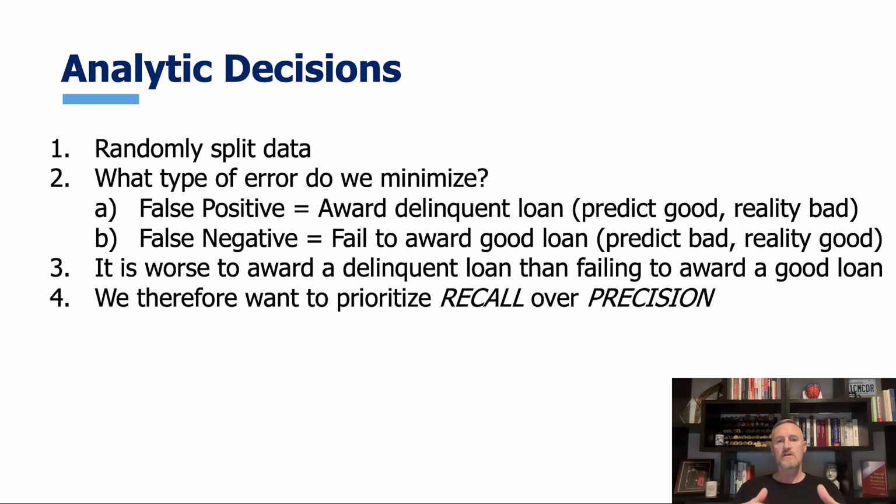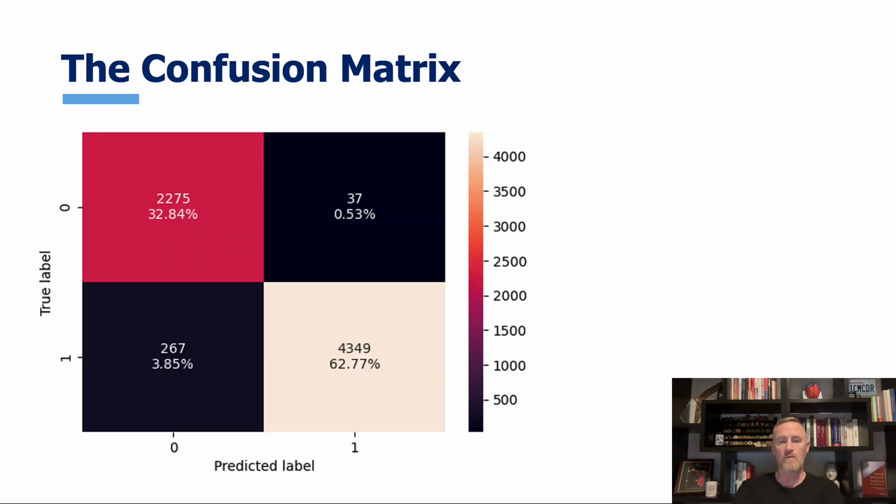We're now going to train our decision tree algorithm on our data set. We have training data, and we train the parameters for the decision tree on the training data, and then we apply it to the test data to see how well we did. What we're going to look at is something called the confusion matrix. On the y-axis, it shows the true label: 0 is a bad loan, 1 is a good loan. And what does our decision tree predict? 0 is again a bad loan, 1 is a good loan.